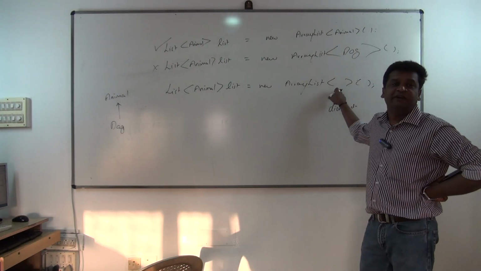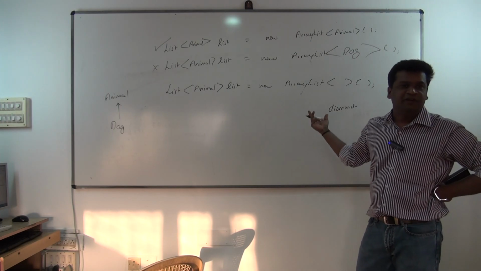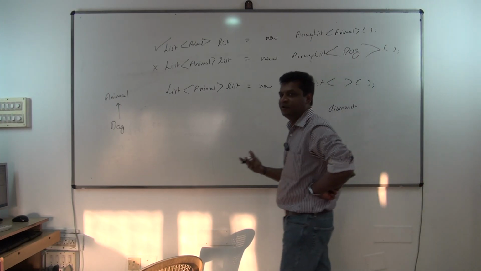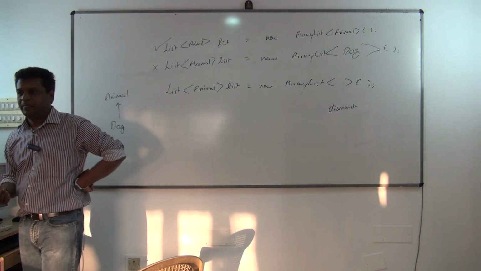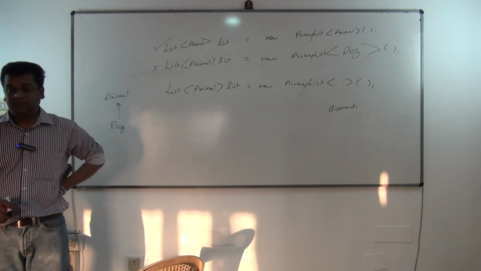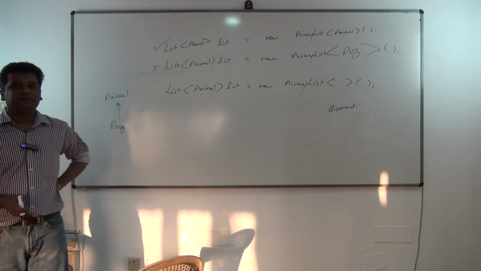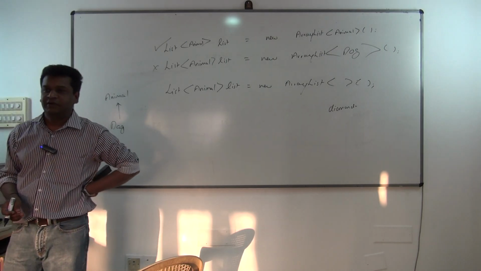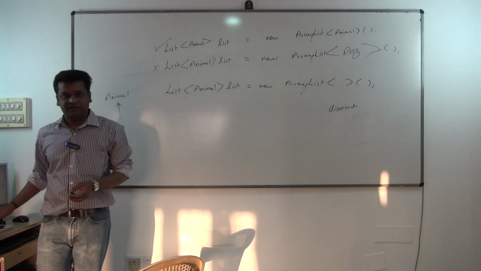Understood? And you know what happens now? Erasure will happen anyway. Even though we are not writing the code, the compiler will generate the code for you. It knows what to add there. Clear? So this is one major change they made in 1.7. There is a technical reason, they will not simply do it. So this was one of the major changes which happened in Java 1.7. Done? Okay. That's it for the day.